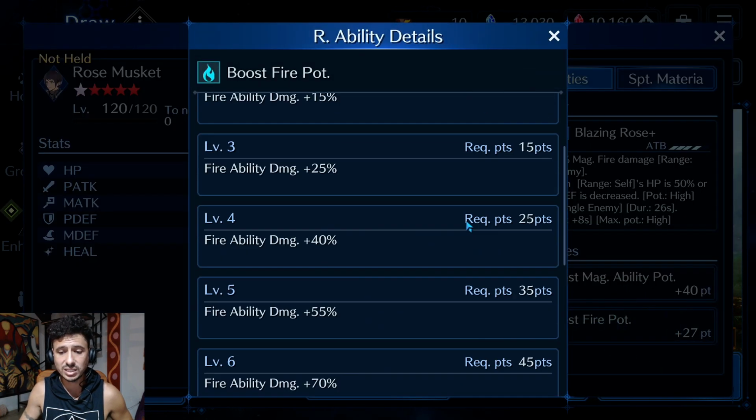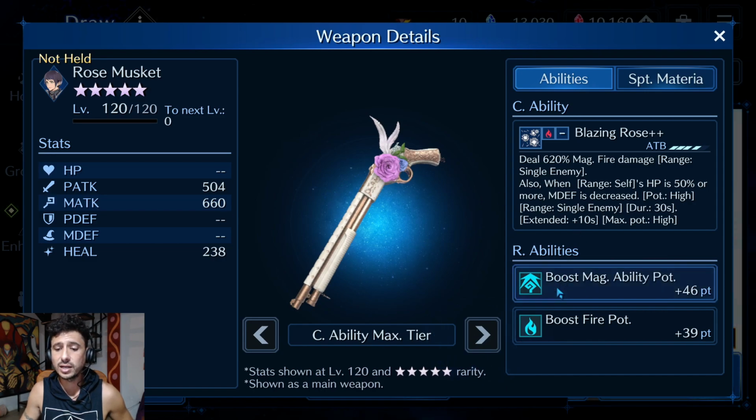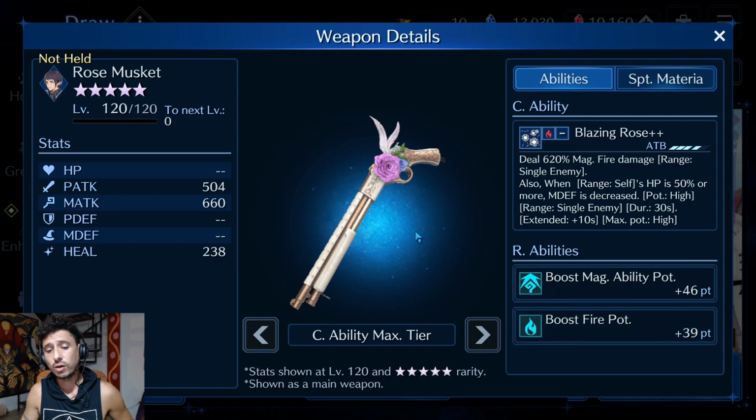Fire potency to 27, which will get you fire ability potency at 4, based just on that. And at OB10, we will be getting boost magic ability potency 46, boost fire potency 39. So the R abilities on both of these weapons are fantastic. This is a great weapon to be slotting into the sub weapons for Zack's new limit break draw.